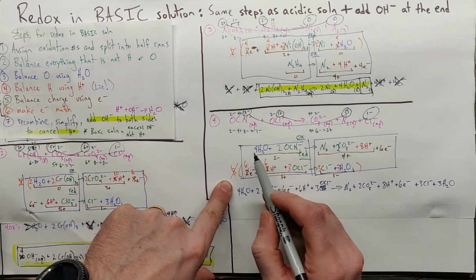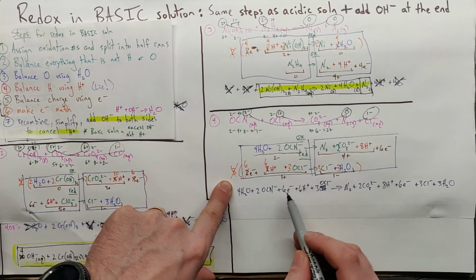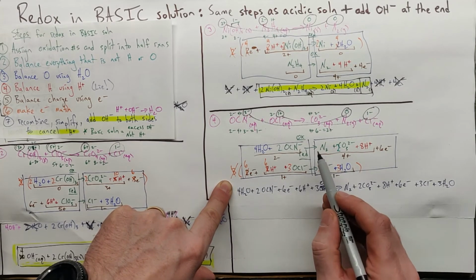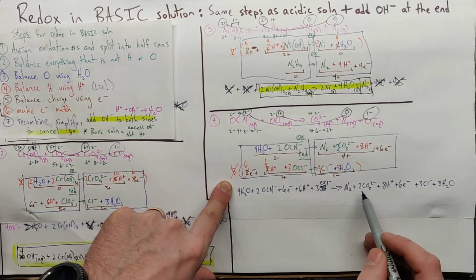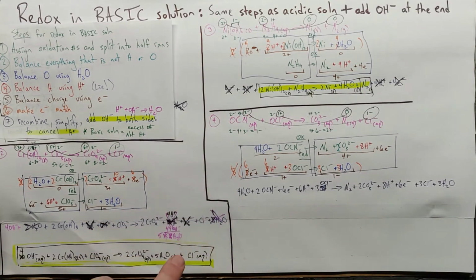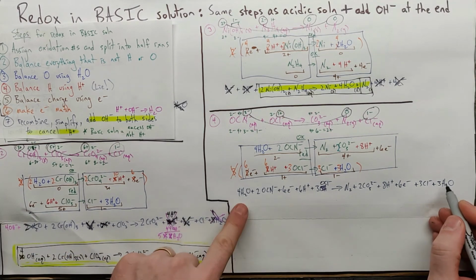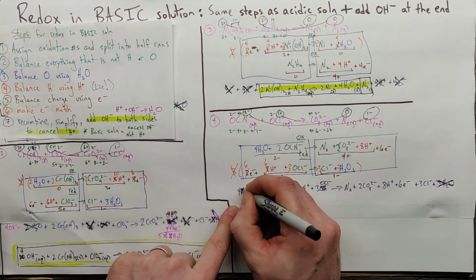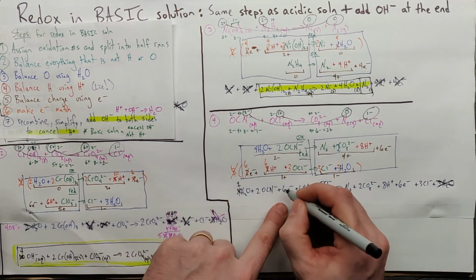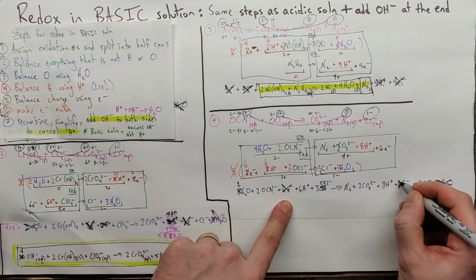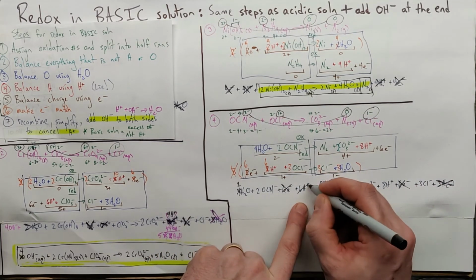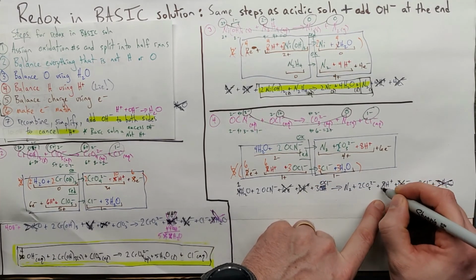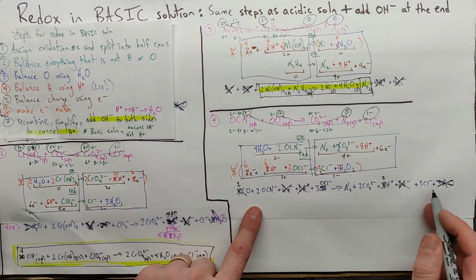We should have 4, 2, 6, 6, 3 on this side, and on the other side we should have 1, 2, 8, 6, 3, 3. Whew. All right, let's start making things go away. I have on this side 3 waters and on this side 4 waters, so it looks like I can make 3 of those go away, leaving me with 1 water. Our electrons better go away, or we screwed up, and they do. 6 H pluses and 8 H pluses leaves me with 2 H pluses. And then it doesn't look like there's anything else to simplify.